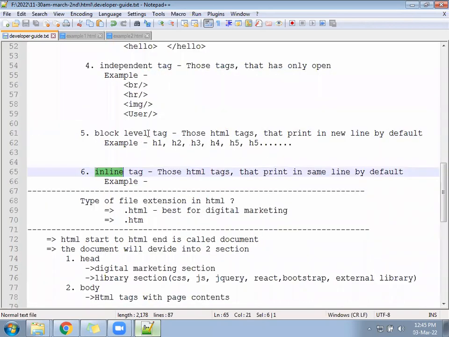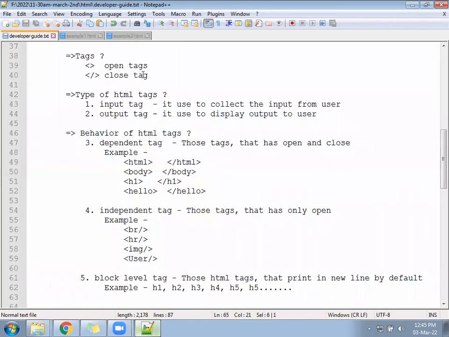So hopefully this many points are clear. One point is still not clear, that is this one: the input tag. I will write only one tag to understand. Yes, input meaning is this and output meaning is this. Then this 6 point will be clear in your mind, and further we'll continue with the graphs.